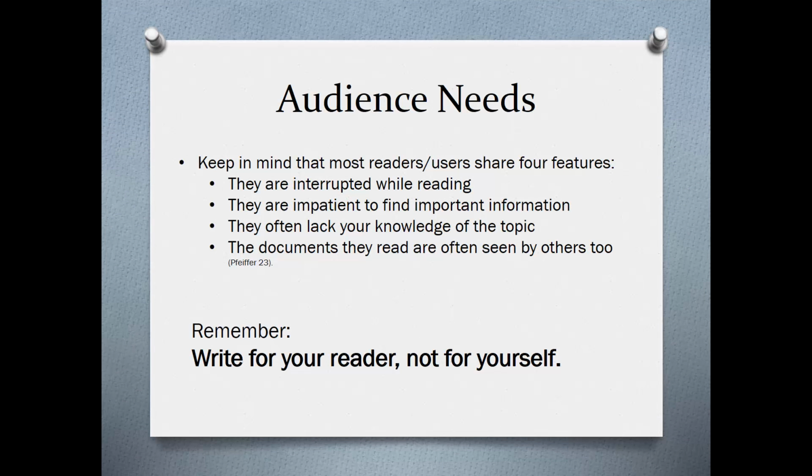Audience needs. In our field of professional or technical communication, the people who receive our communication usually have pretty specific needs, and we were talking about that a little bit in that technical writing triangle, the professional communication triangle: the informed writer, the practical purpose, and the audience with diverse needs. You should keep in mind that most readers or users share four similar features. Your audience tends to be often interrupted while they're reading. They're also impatient to find important information. They often lack your knowledge of the topic, and the documents they read are often seen by others as well.